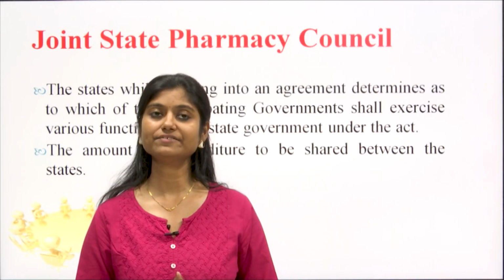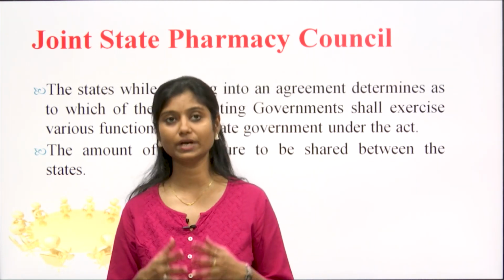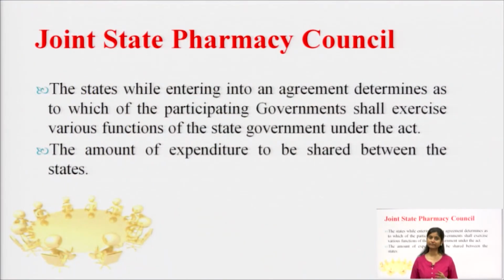So here we have seen that the Pharmacy Council Act works in 3 ways, that is at central level, at state level and at the Joint State Pharmacy Council. I have gone through the Central Council part in detail in my lecture 2, and in this lecture I have gone through the State Pharmacy Council and the Joint State Pharmacy Council.